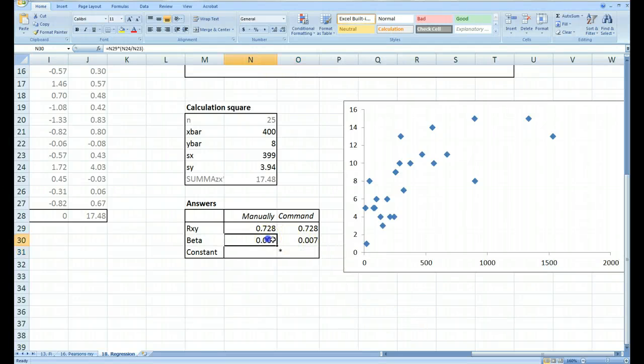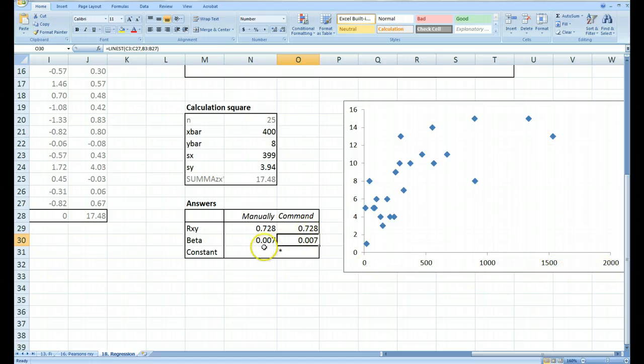So it seems like we've done this correctly. Now you might say, wow, what a small number, 0.007. Why is that? Well, consider it for a second. What this means is for each increase in number of Facebook friends, so for each additional Facebook friend you have, you will get 0.007 more AFK friends, which I think makes kind of sense considering how many friends people have on Facebook. If this was a large number, it wouldn't make any sense. If you got one more AFK friend for each friend you had on Facebook, well, people would be having 1,000 friends or 1,500 friends. You know, these numbers are very huge.